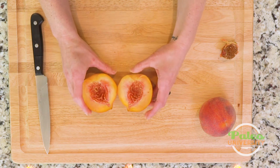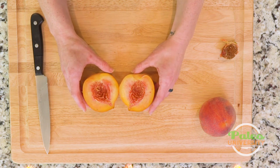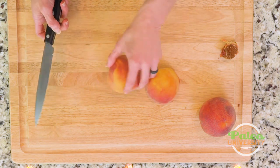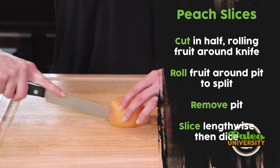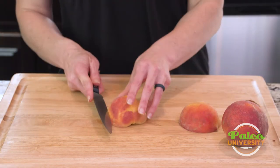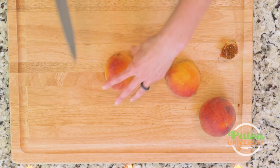Sometimes it'll cling a little bit more than that and it won't be so simple, but that one was working for me. So I'll show you how to cut it up a little bit more, place it down, cut along lengthwise, and then cut into quarters along there.